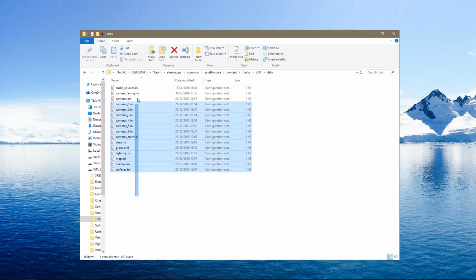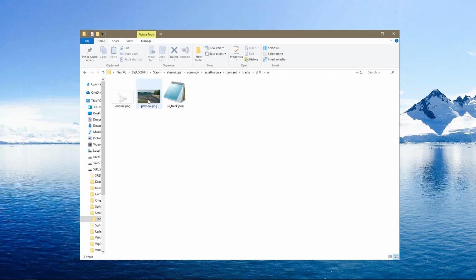I'm not gonna cover all of them now. You don't need all of them, and on other tracks there are even more kinds of files. The one you're really gonna need at first is the surface ini, and for the basic stuff of the four videos I told you about, we're gonna end up with only the surface ini and the map ini.